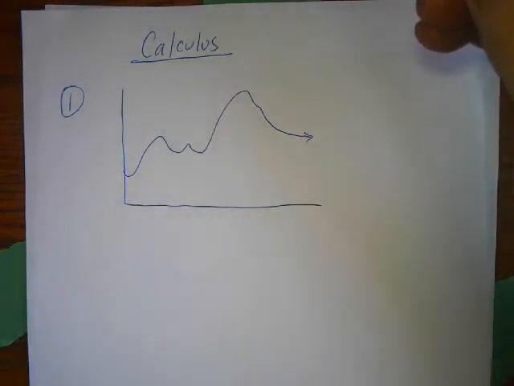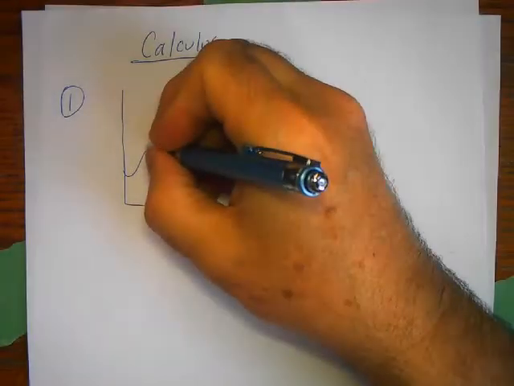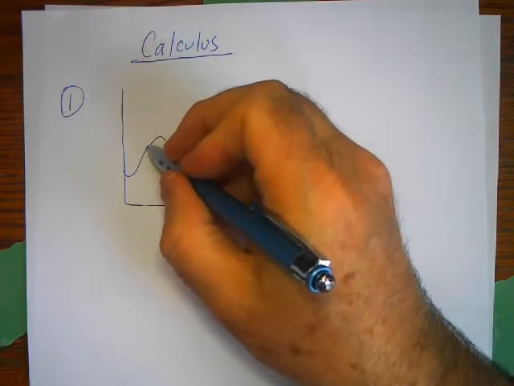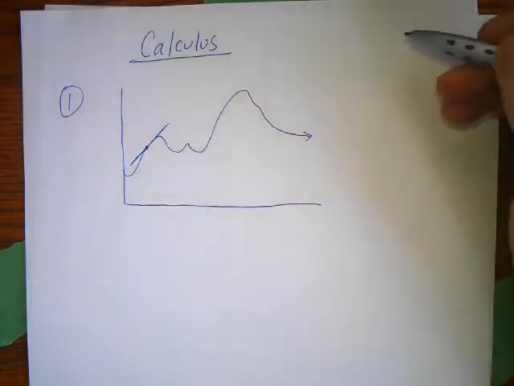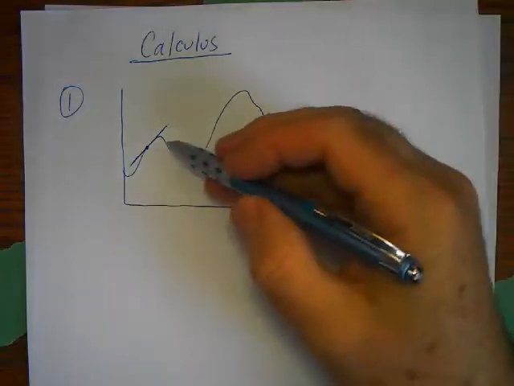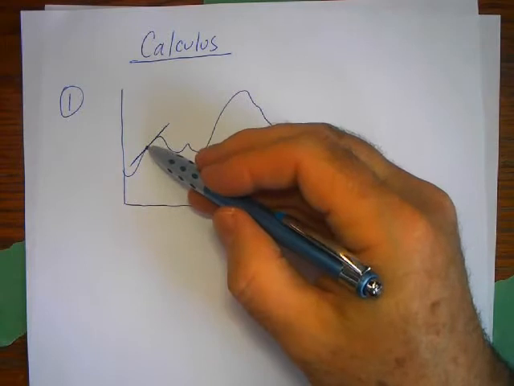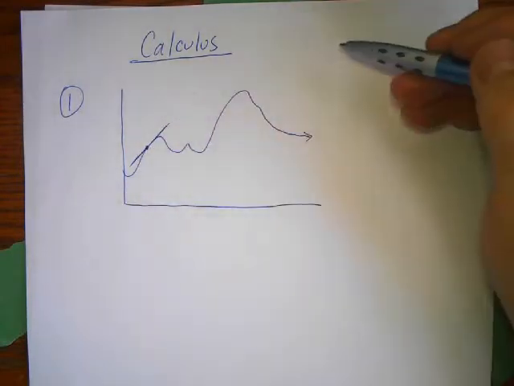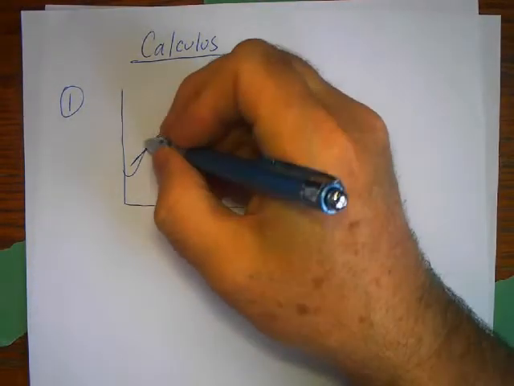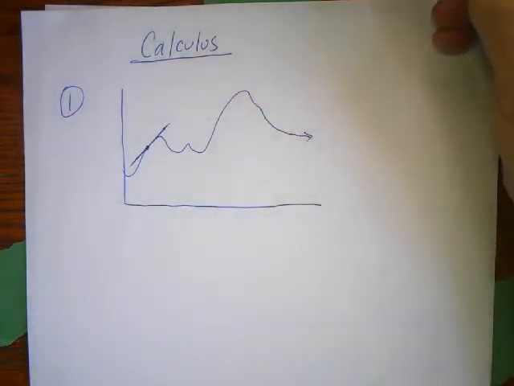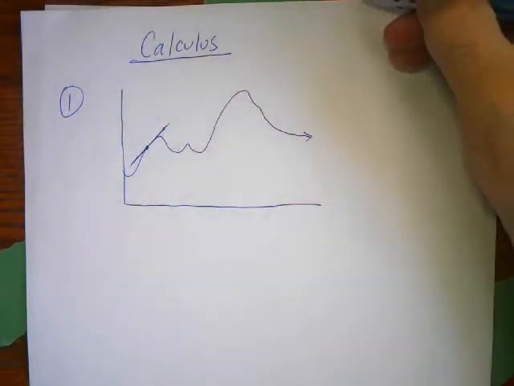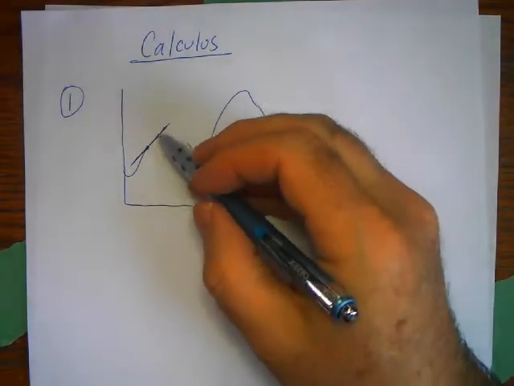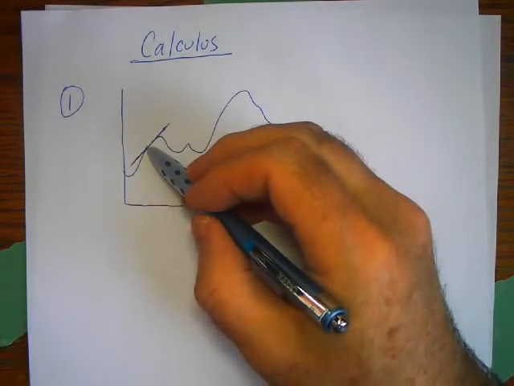We did a little bit of this in advanced functions. For example, if I wanted to know the slope at that point right there, you would draw the tangent line so that it only touches the graph at one point. Now you can tell mine's not very good, it's not perfect. But if we took that point and another point on that tangent and figured out the slope of that line, that would be considered the slope at that point.